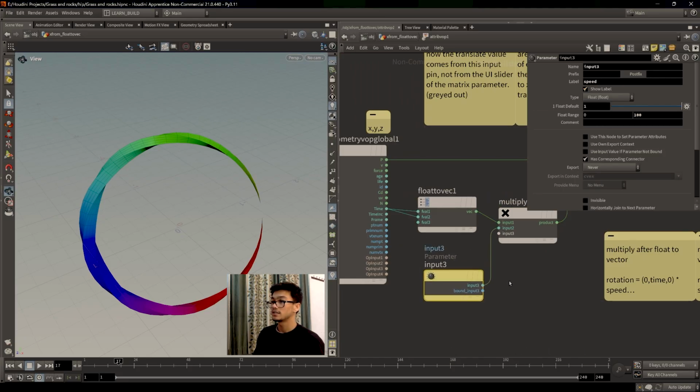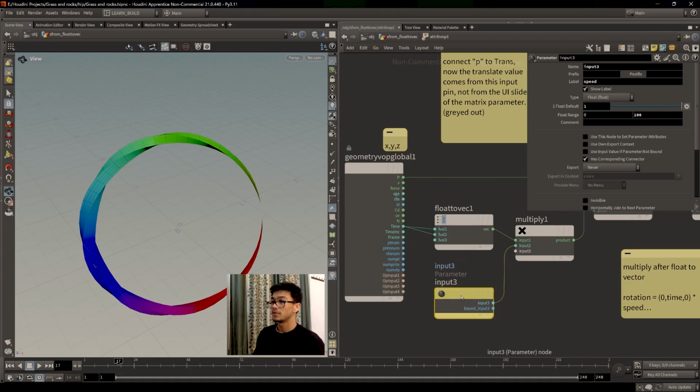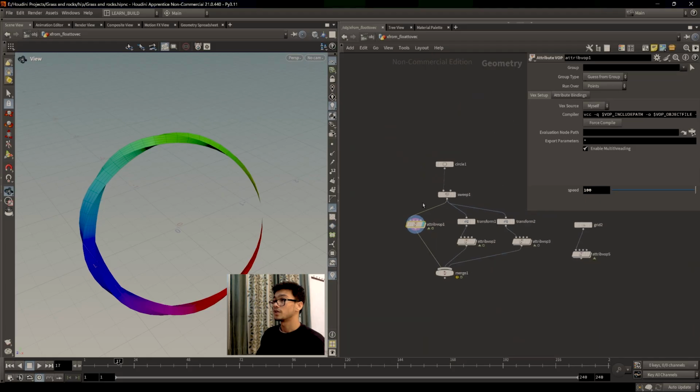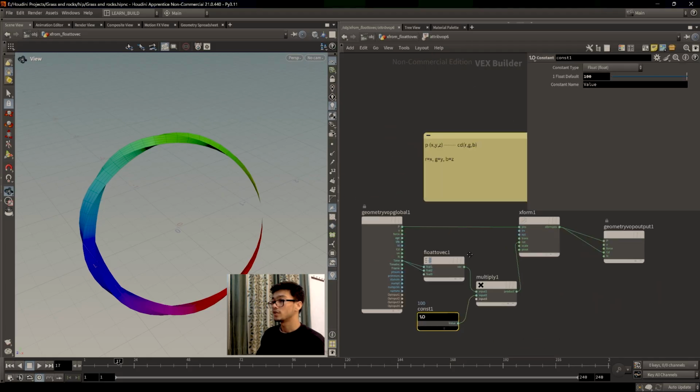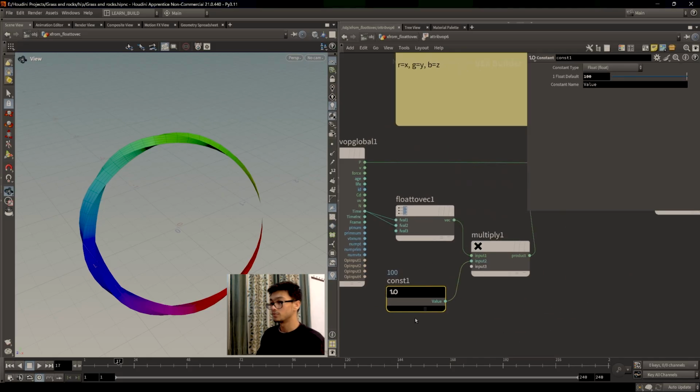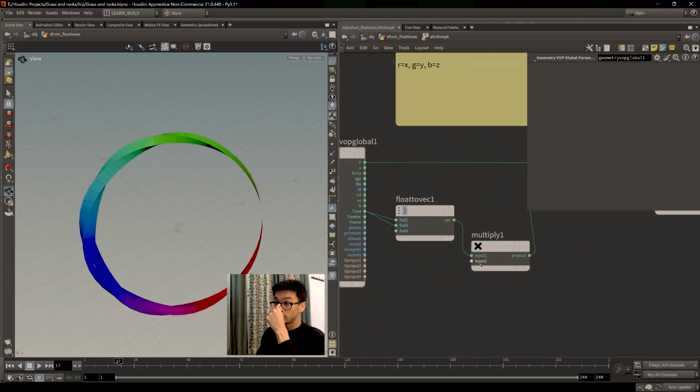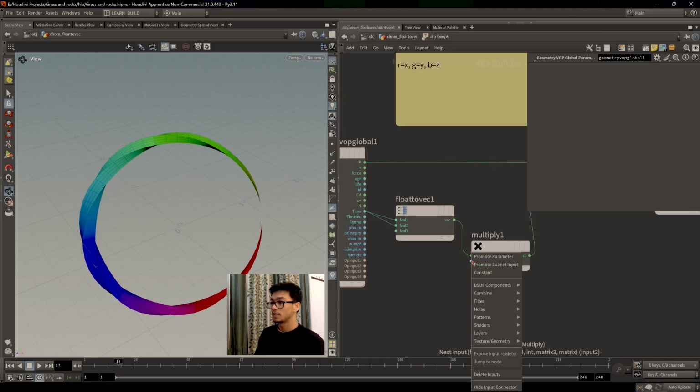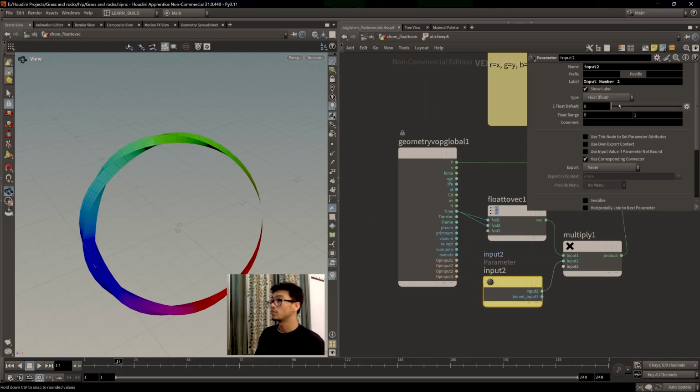And how I created this is just a parameter promote. I can show you right now. When you go here, you have this input, you can just delete this. You can put this value in the geometry level, so you can tweak this value from there. How I created this: go on this point, middle mouse click and promote parameter, and double click to show this promote, and you can change it to speed.